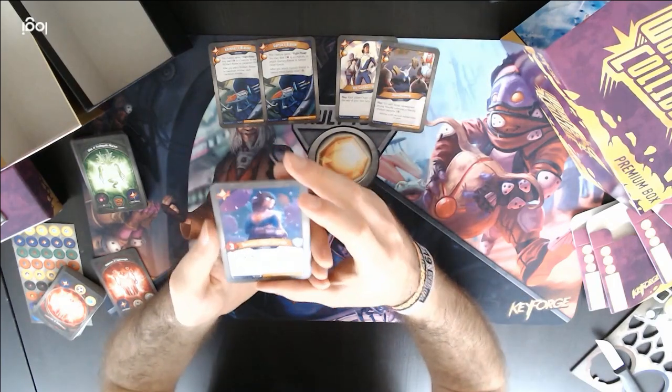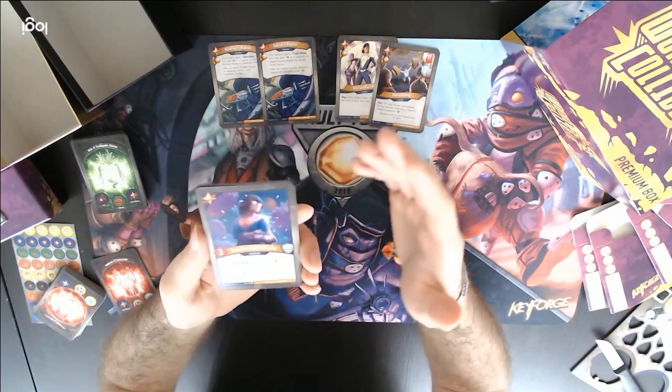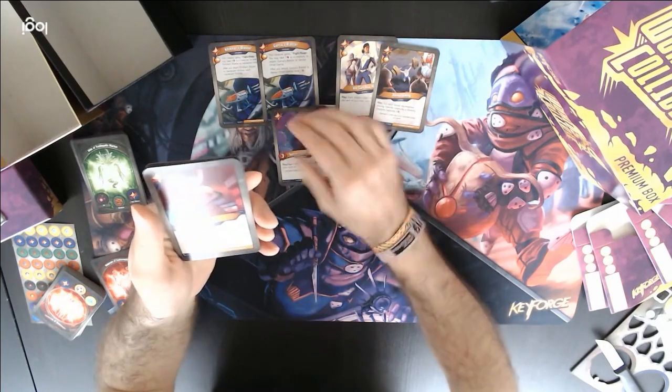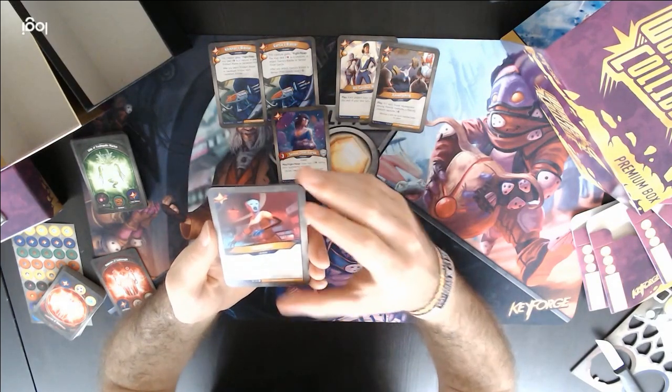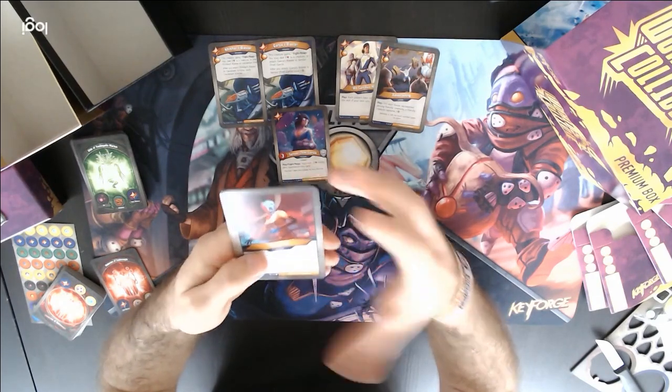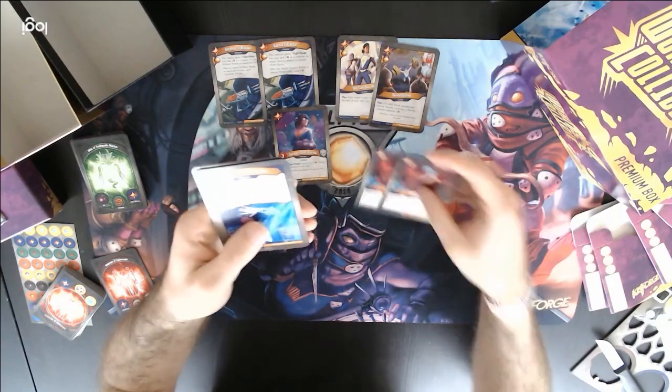Then we have Sensor Chief Garcia. Play, Fight, Reap: keys cost +2 Amber during your opponent's next turn. So we also have our Blaster. Red Alert: if there are more enemy creatures than friendly creatures, you deal damage to each enemy creature equal to the difference. We've got 2 of those.